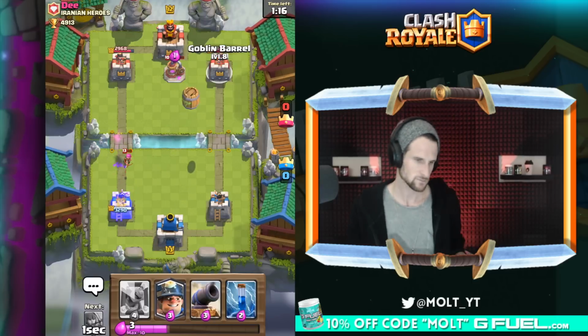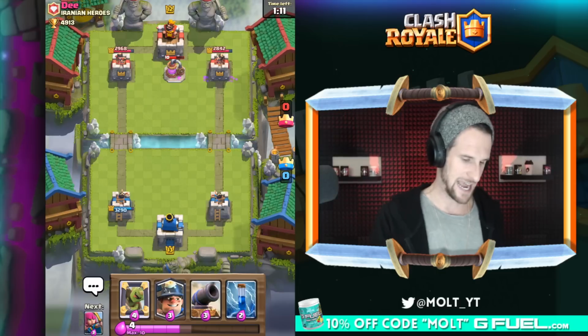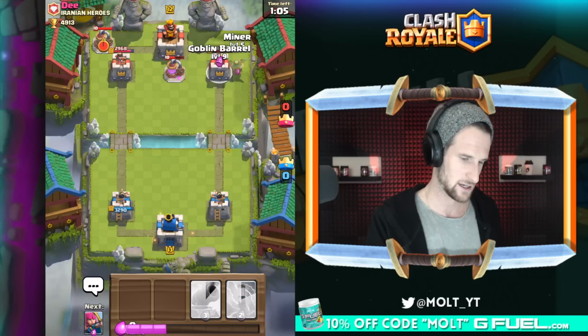And boom. Send this over to him. He's got to keep on pumping up. He's going to zap it. So we're going to wait here. He hasn't been using his elite barbarians just like straight up by themselves yet. So he's going to do that. Boom.